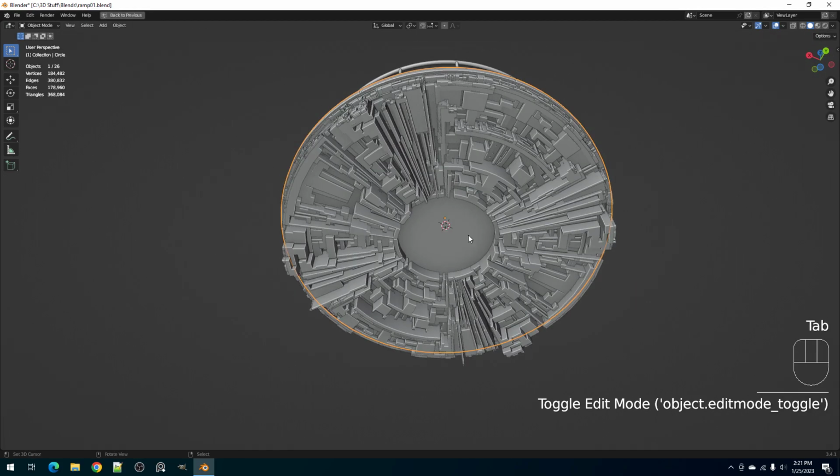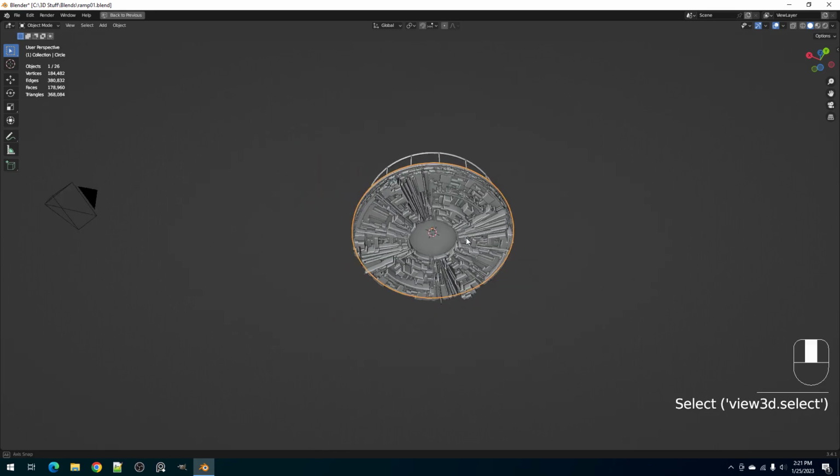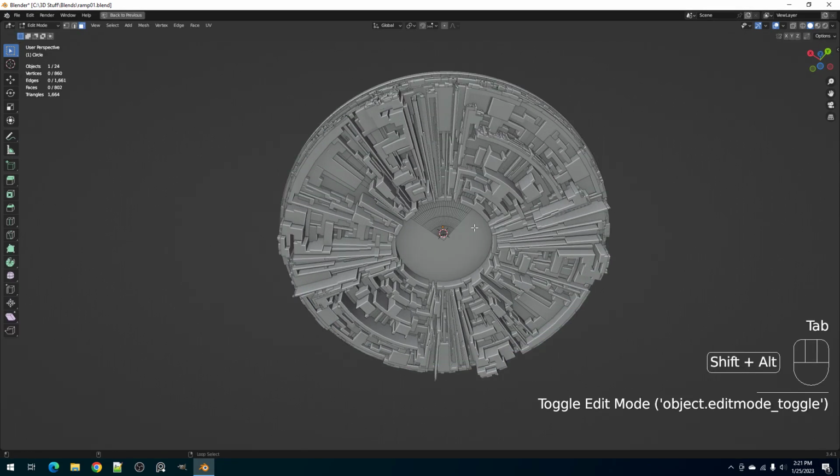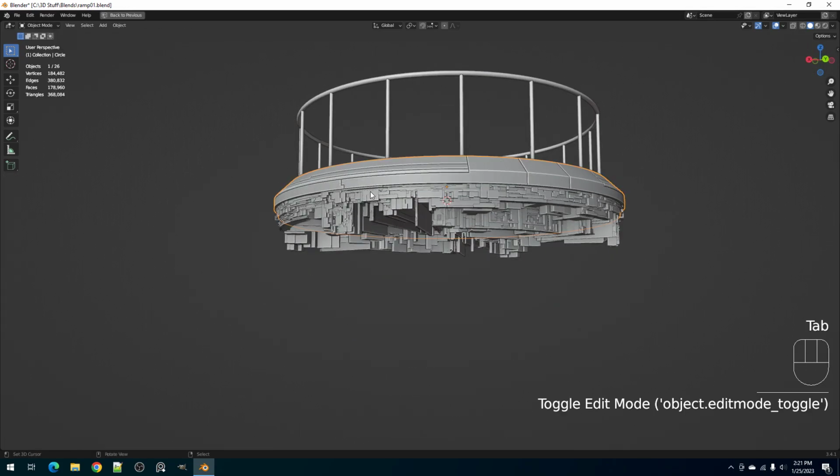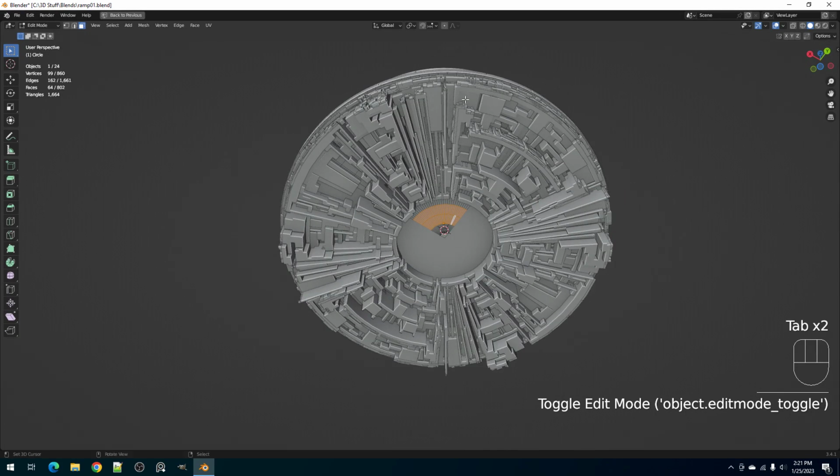Also, if some of the faces are hidden, I press Alt A before I select any faces to make sure that I haven't selected any other faces in the areas that are covered. So even if this part here is exposed, this exposed part has no selected faces.